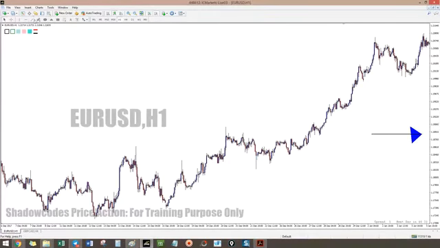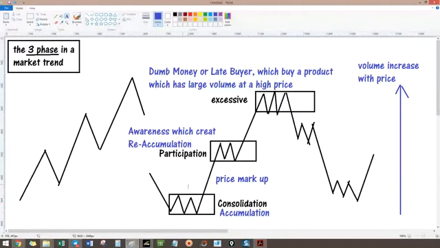Okay, this is price. The higher it goes, the more expensive it is, and below here it will be more cheap. What retail traders usually do is buy here. When you are trading QM or rejection from the previous topic, if you buy here, your stop loss will be hit. So you need to understand where you want to buy and where you want to sell by understanding the three phases in the market trend.